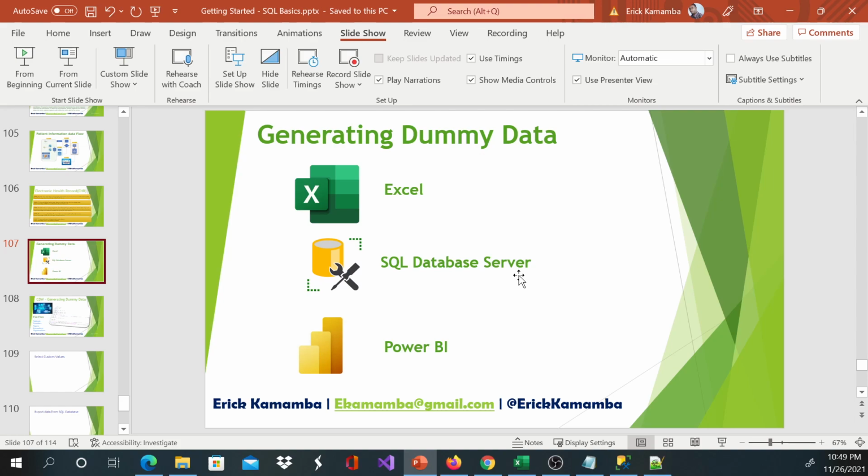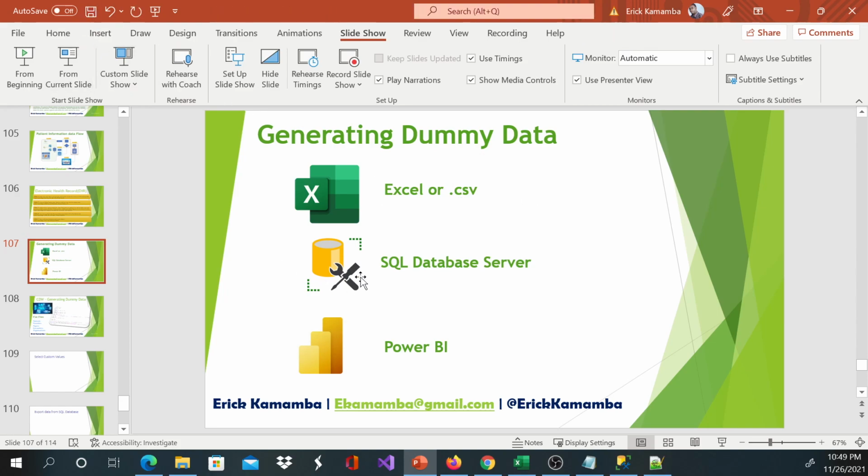If you'd like to import a CSV file to a SQL database, there's a video series. Just go to my playlist and do that. So I'm going to change this here. I've shown you CSV or Excel, and you can save the text and then you can input that information in there.